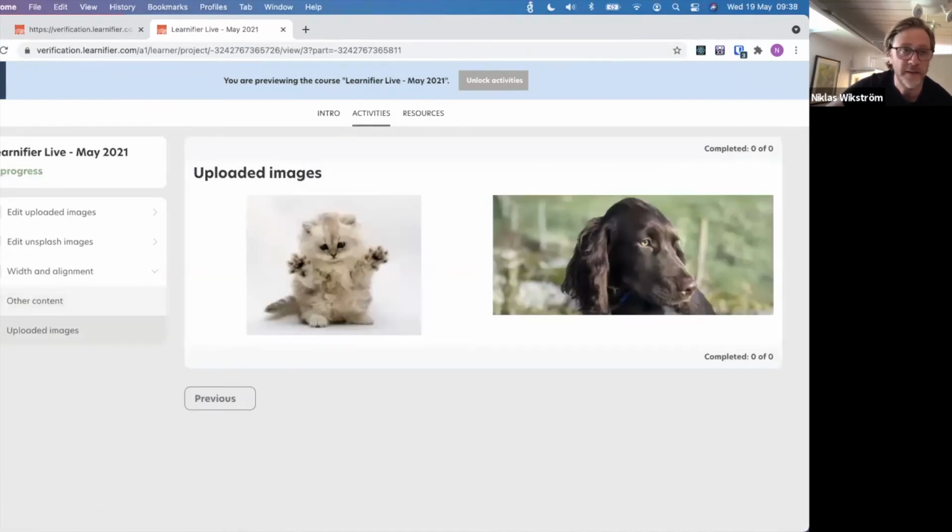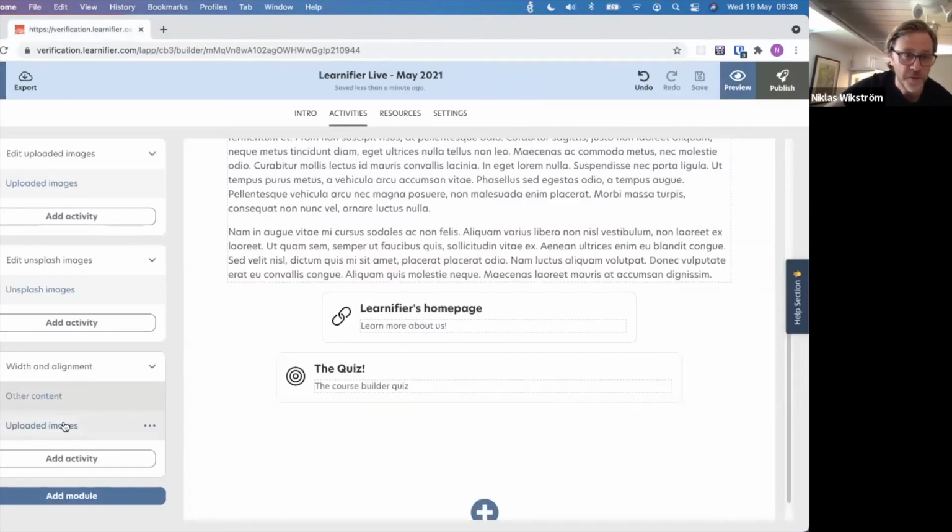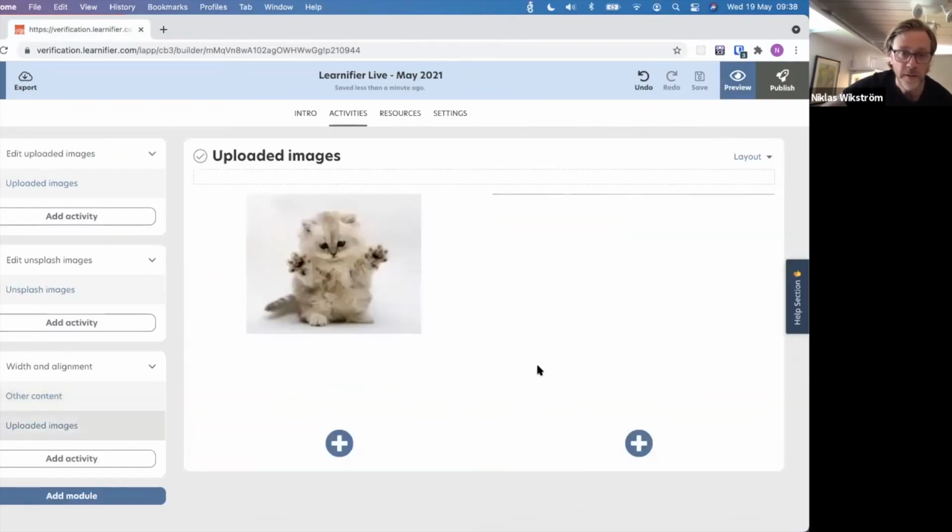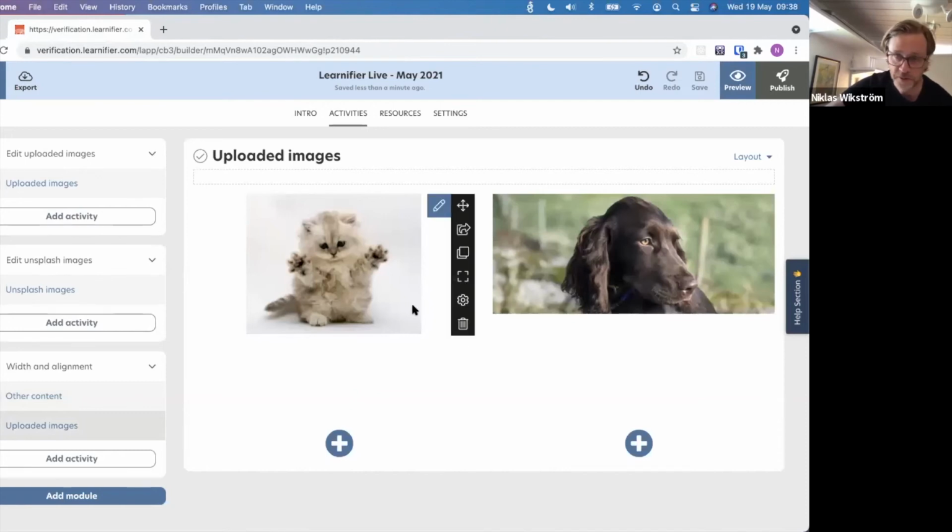Yes, and I have one last thing to show you regarding uploaded images. Here we have this nice dog and it's perfectly aligned in this column. And in this case, we can see that it was a smaller image that doesn't stretch out the full column.